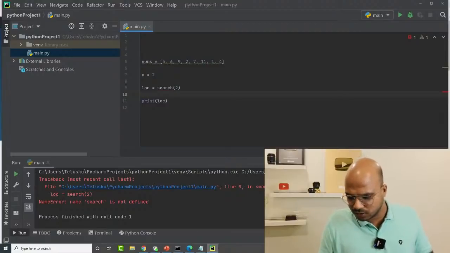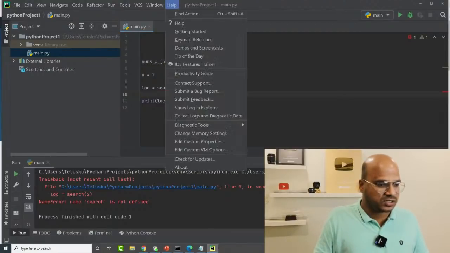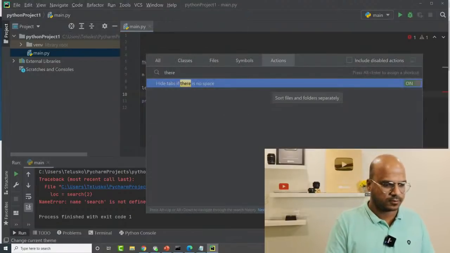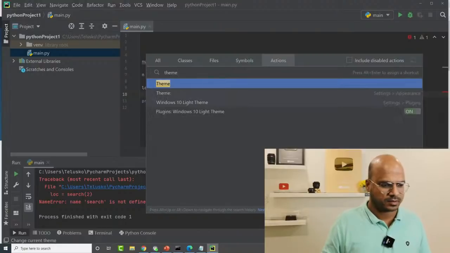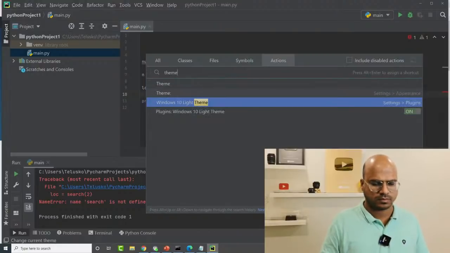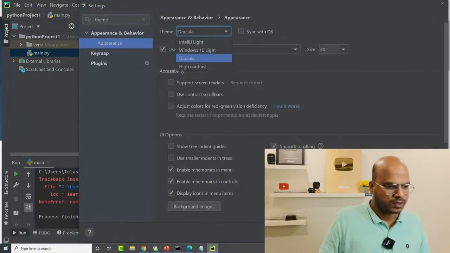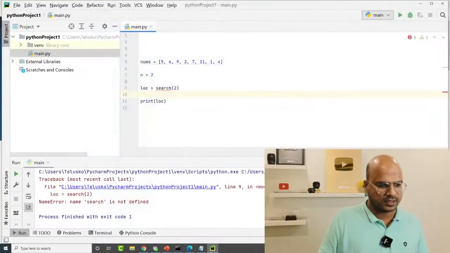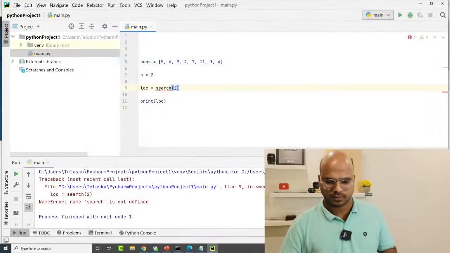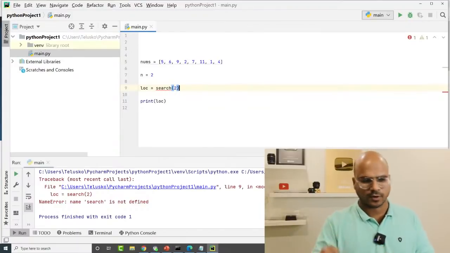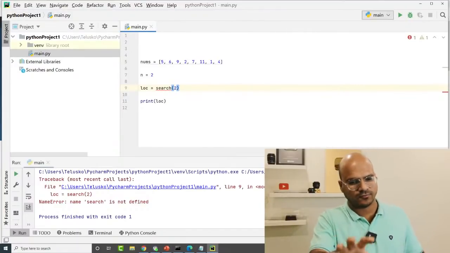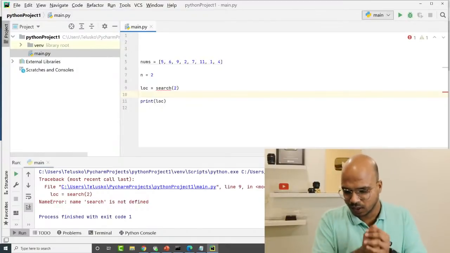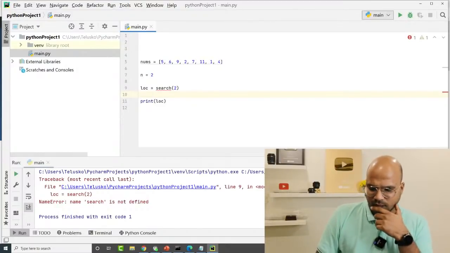Actually, if I change the theme, it should work. I think that should work. If I switch to light theme, the font should be visible for some time, okay? I know you hate light themes, but for teaching, light theme works better than the black or dark themes. Okay, no issue in the chat.